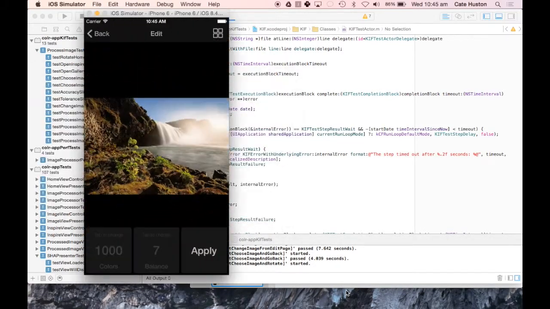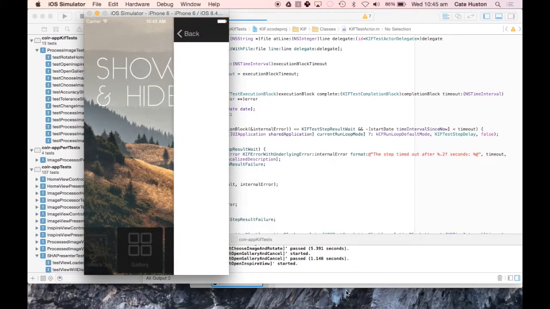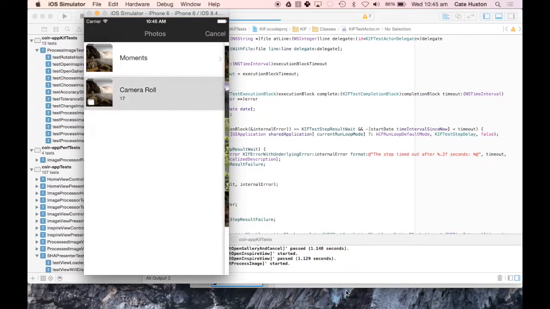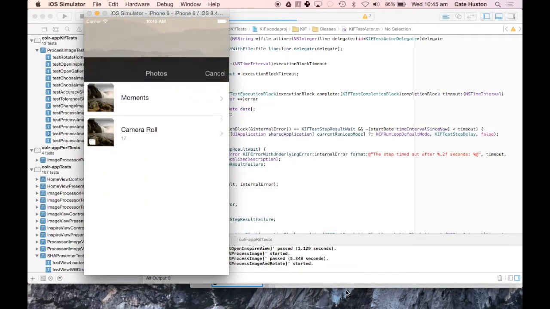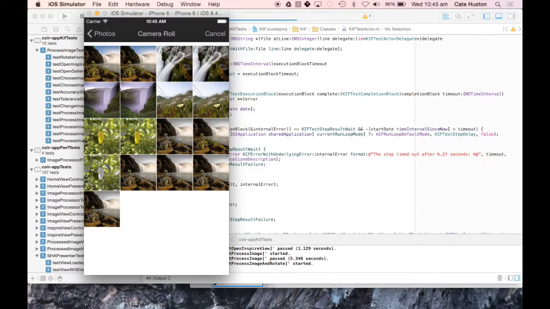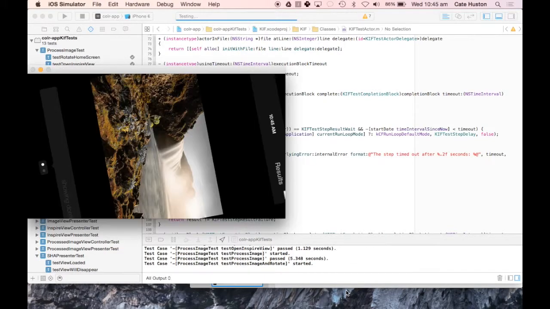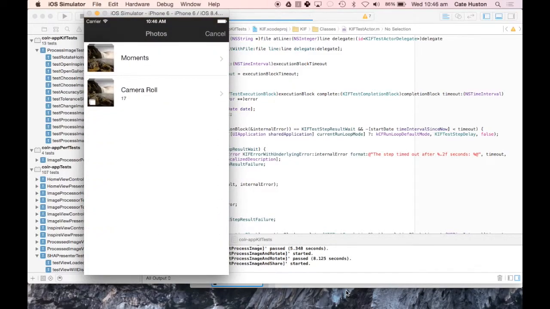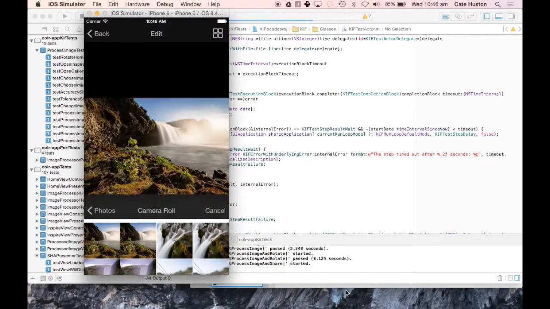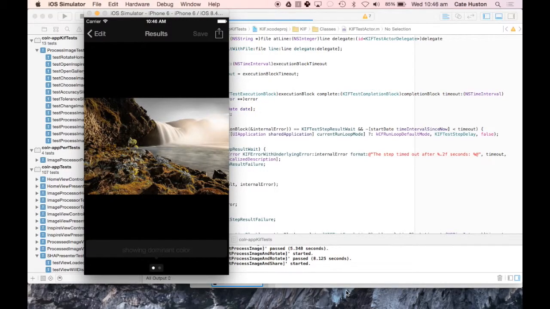I'm using KIF here, because it wraps Apple's UI automation, but none of the details matter. The point is that we're writing tests, right? These are not unit tests, but I mention them because when we talk about unit testing UI code, I think this is a very complementary strategy. This is the arc of the whole app: does everything work together? And our unit tests are the details.